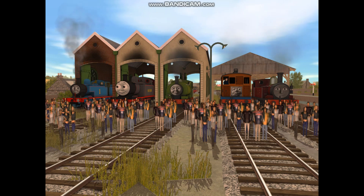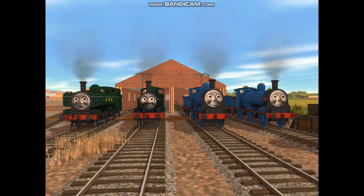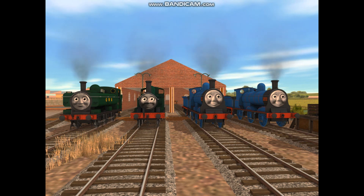Great Western Railway 0-4-0 Percy the Little Green Engine, former London Northeastern Railway 0-6-0 Toby the Tram Engine, and former London South Western Railway 0-4-4 Lily the Side Tank Engine. Great Western Railway 0-6-0 Doug the Great Western Engine, and 0-4-2 Oliver the Little Western Engine, and two former Caledonian Railways 0-6-0 Donald and Douglas the Scottish Twins.